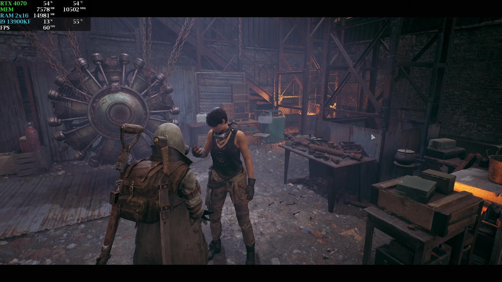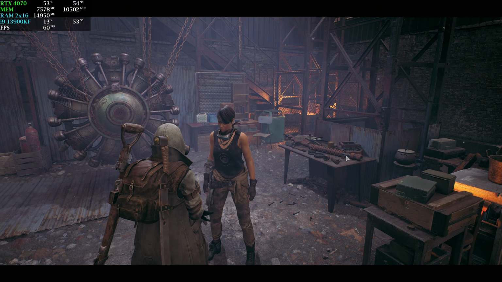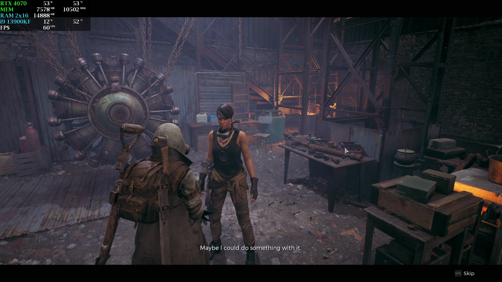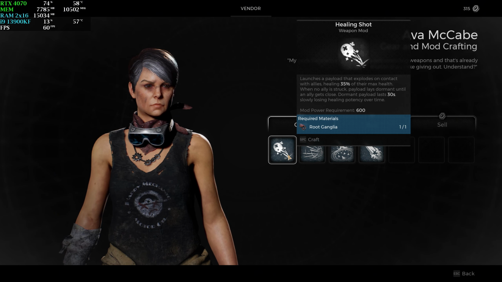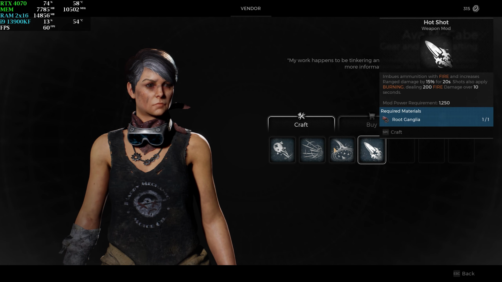Yeah, you're the place where you upgrade stuff. I swear to God. All right, so what the hell is this? Fine. So either I can modify. Maybe I could. A healing, that'd be really useful. Heat shot's also useful, but I think a healing would be really useful too.